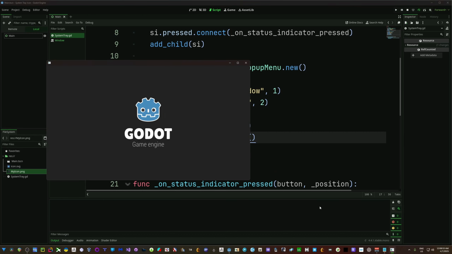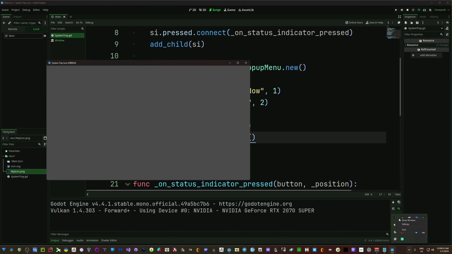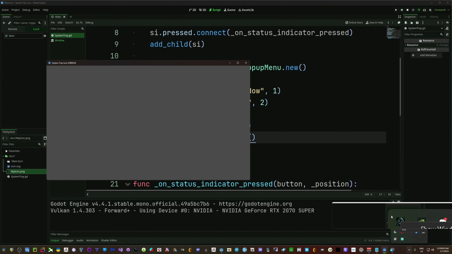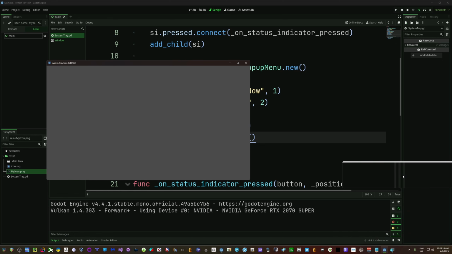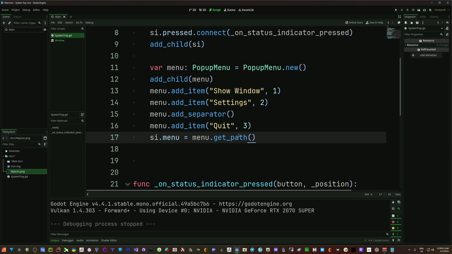And by making that change there, come in and right click, we can see you should now be able to see your option popping up when you right click. Right, all your options. Now obviously they don't do anything when you select them yet, because we don't have any signals connected or anything to respond to that. But you should at least see your menu popping up.